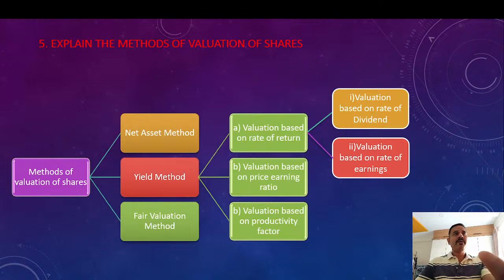Next question. Again there is a theory question. Many students are not interested in writing the theory questions. There is a combination in section B of theory as well as problems. They ask 2 theory questions and 3 problem questions. Those students who are interested in writing theory can write the theory, and those interested in solving problems can solve the problems.